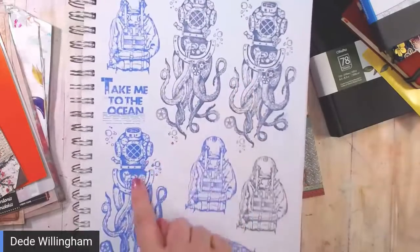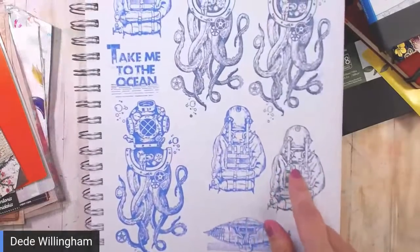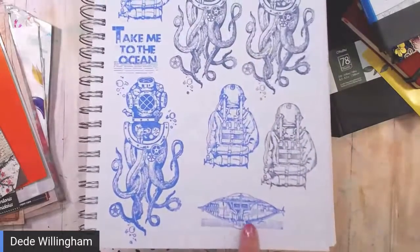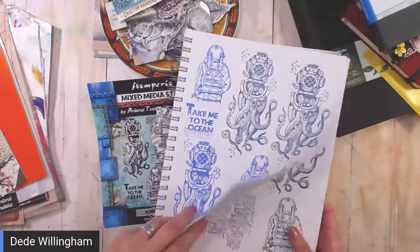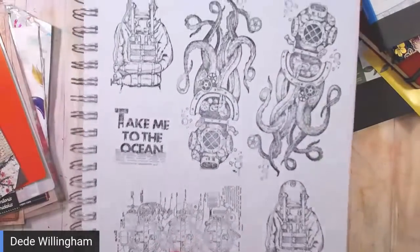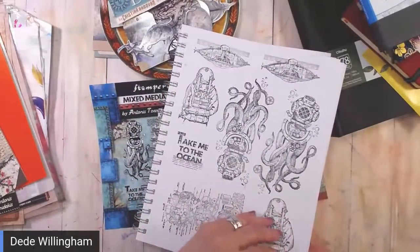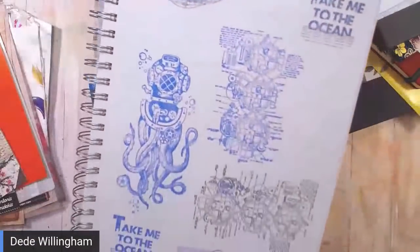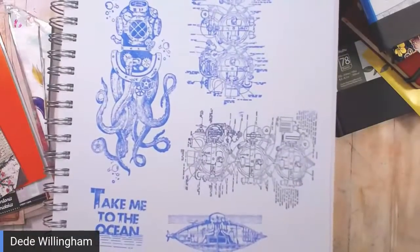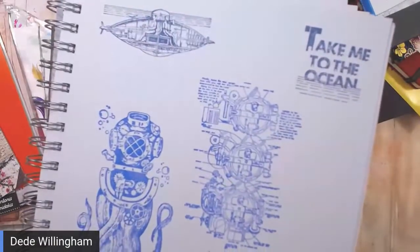So there's this one. There's this. This is just one stamp. It's just stamped out in different colors, right? Take me to the ocean. There's this little submarine. And then here they are in black. And then I stamped out this one. It's like a schematic. So there they are in black. I think that's all how many I stamped out. I did stamp them out again in some blue. So just so you can see them in black, blue. Yeah, an awesome theme journal, Cindy. Yeah. So I might do that.